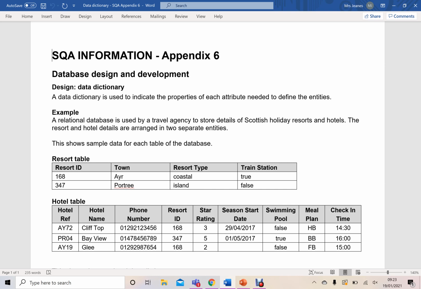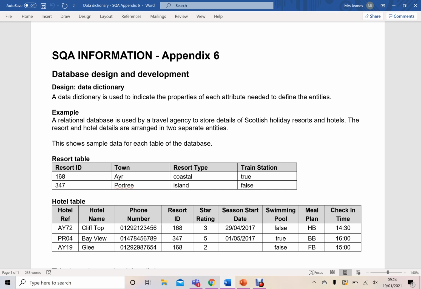Resort type is listed as coastal and island. Now this is where you might want to maybe speak to your customers and see if there's maybe a restriction on this. So in Scotland we're only going to have a set number of resort types. Now with the SQA information or anything that you're given from us, if it's not been specifically explained or you can't see something that's obvious, then I wouldn't worry too much about these marks. But for example, you might have coastal resorts, island resorts, spa resorts, golf resorts, and you would probably want to pull that information from the users and just make sure you had a fixed number of entries that could be in there rather than leaving that completely open.